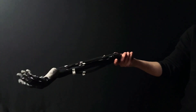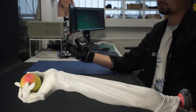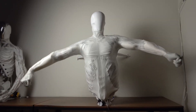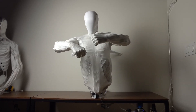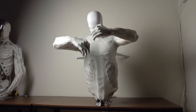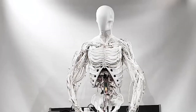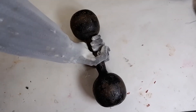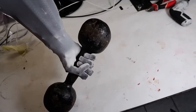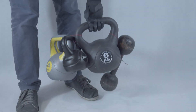Clone Alpha is the robotic love child of a gymnast and a sci-fi fever dream, built by the wonderfully mad geniuses at Clone Robotics. This bot isn't just a walking chunk of metal — it's a muscle-powered humanoid with actual synthetic muscles that flex like a bodybuilder on Instagram. Clone Alpha doesn't rely on boring servos or clunky motors. It's got 800 artificial muscles that mimic the way our own bodies move, so it doesn't just walk — it struts, jumps, and poses like it's in a slow-mo action movie. This thing is freakishly strong: 45 kilograms of compact robotic charisma with a full-size upper body that can swing its arms and perform human-like motions.